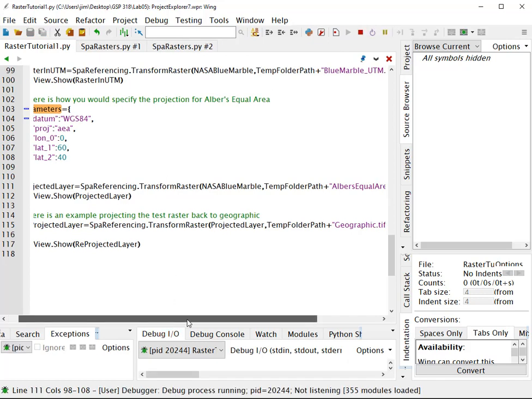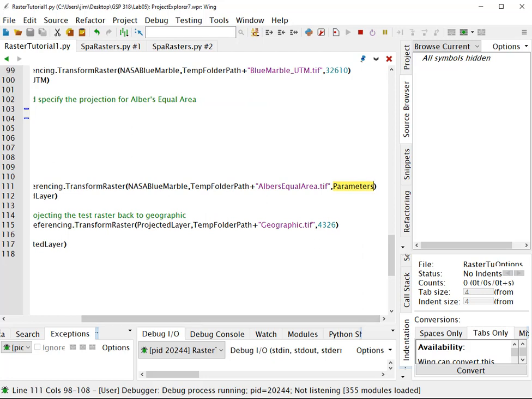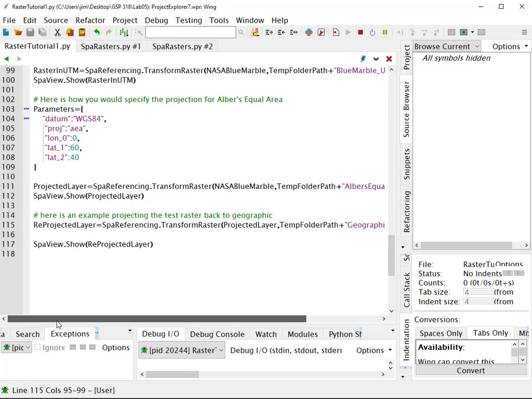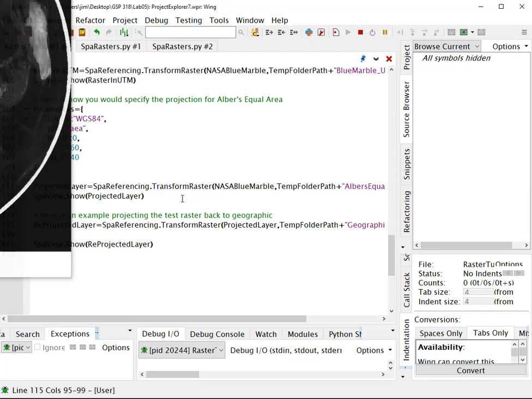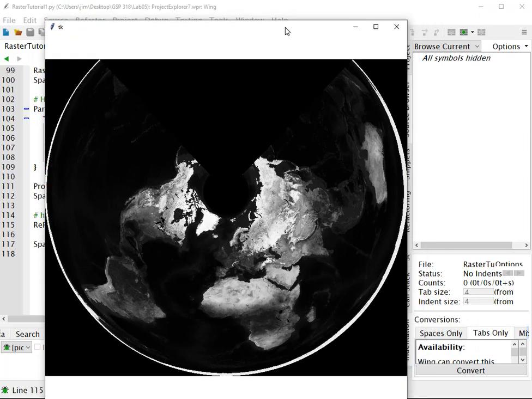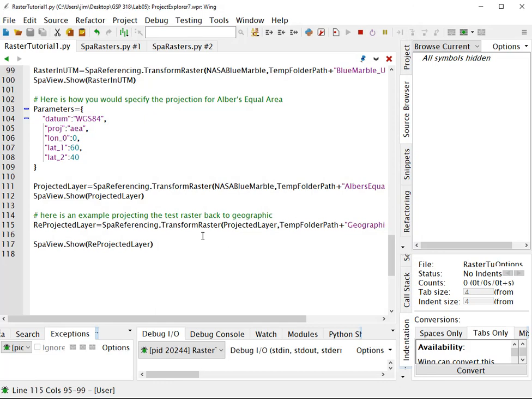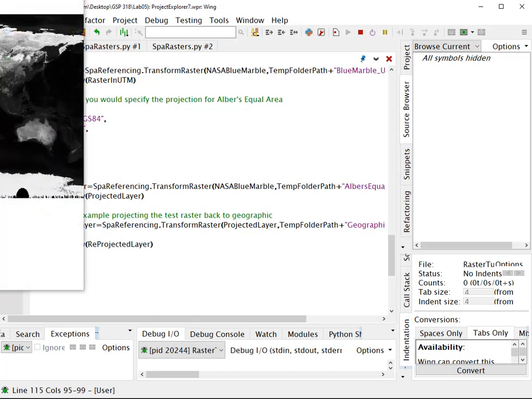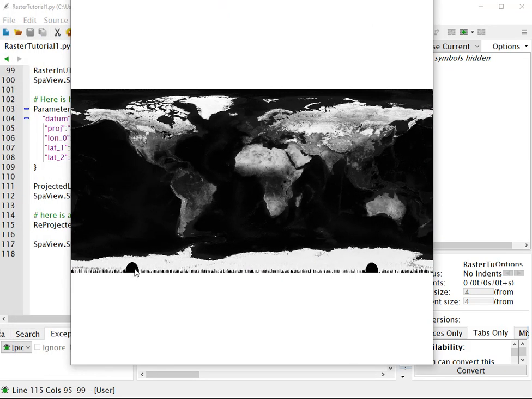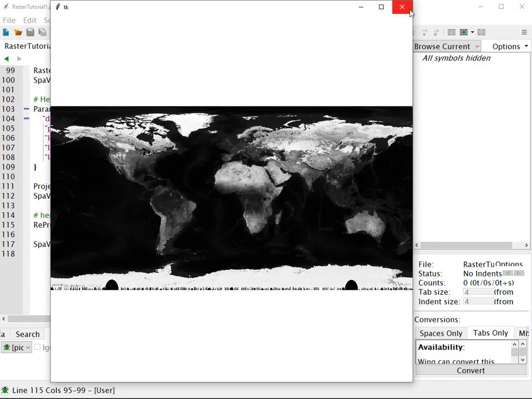And then just to show that it works both ways, I'm also going to project that back to WGS84 geographic. Now, Albers takes a while, and if you have a big raster, this function can take quite a while to do the transformation or the projection. But there it is. So Albers equal area, the whole world, kind of cool. And if I close that, it's going to continue on and then transform it back to geographic. And you'll see it's back to geographic, but with a little bit of distortion, because that's going to happen every time you do projecting. And a lot of other transforms, you're going to get some errors in there. So projecting back isn't perfect, but it does work.